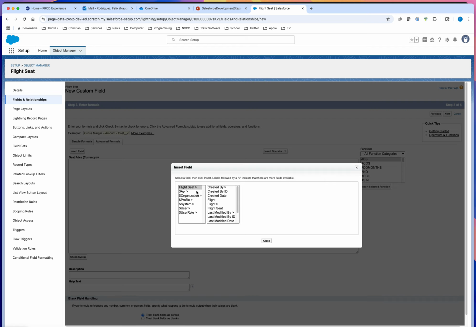So what we need to do is go from flight seat to the flight, and then find the plane for that flight, which is down here. Yeah, so we have the flight seat, we have the flight, and then we have a plane.